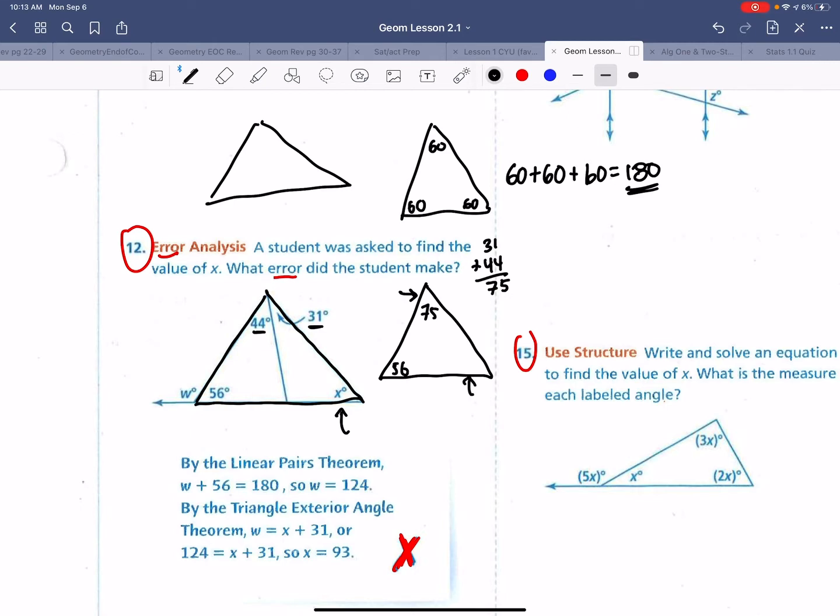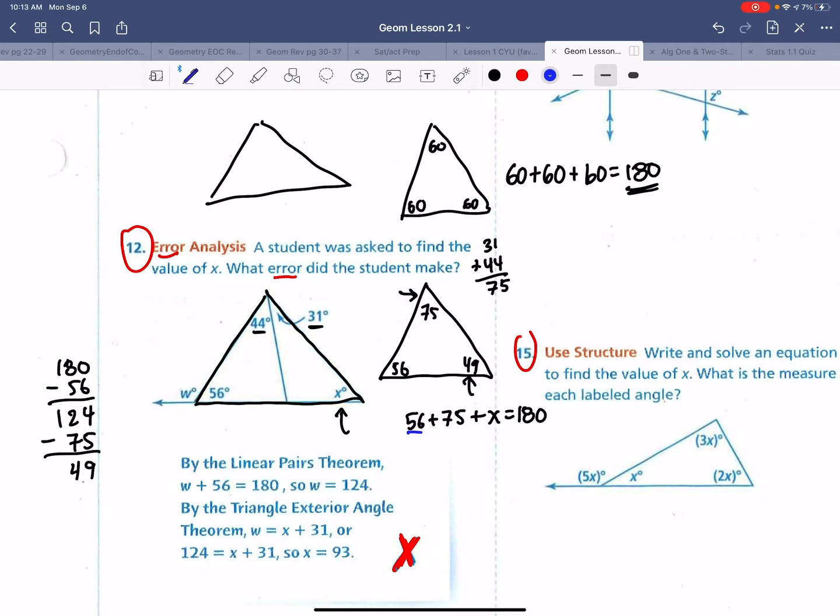Now using algebra from last year, we could do that. We could be like 56 plus the 75 plus this x has to add up to 180. Now, a lot of kids would just use a calculator and say, well, I'm just going to take 180 in my calculator and take away the 56 and then take away the 75. And there you have it, right? 49 degrees. So how could algebra have helped us with that?